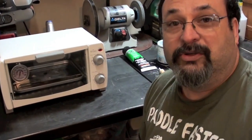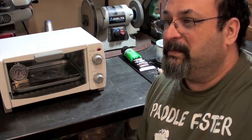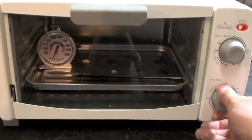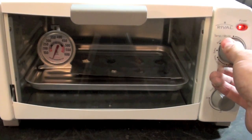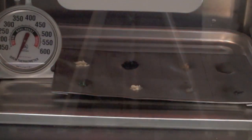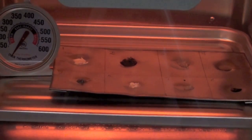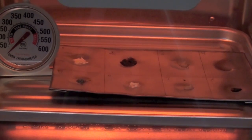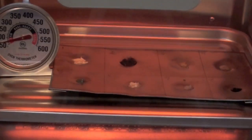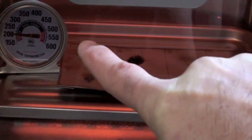Close this up. Now, just for all you safety Sallies out there, yes, this is going to be pretty noxious. I have the door open in the back. I'm also going to kick on a fan here, so you're going to hear a little bit of noise. Okay, so let's get started. And what I want to do is bring this up to about 200 degrees to get started. Now you can see we've approached 200 degrees.